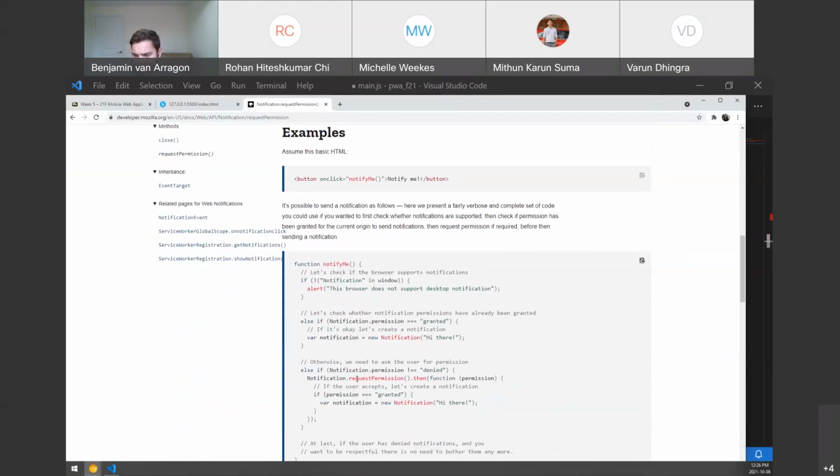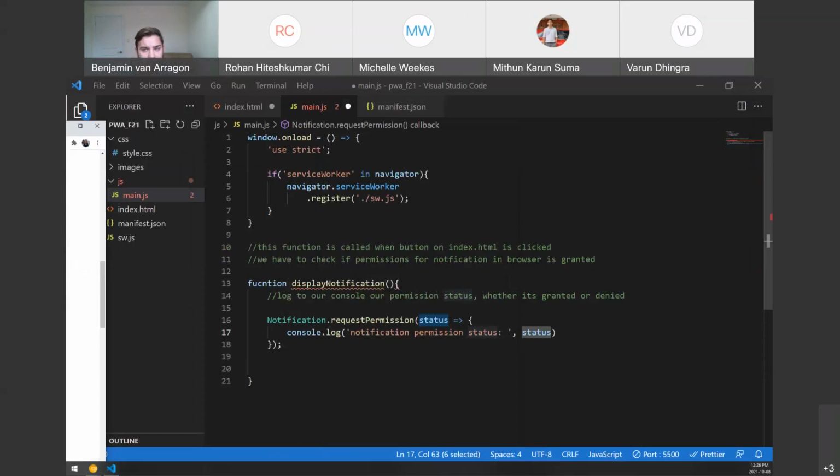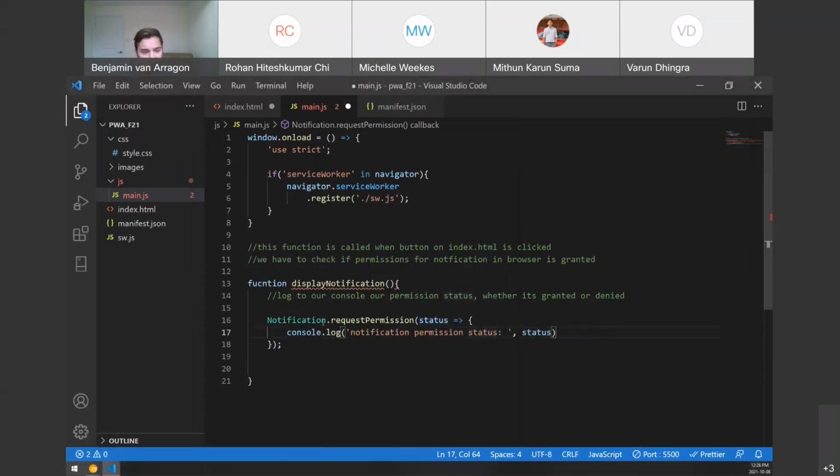Notification.requestPermission().then(function(permission) { if permission granted. Okay. So let's write it the actual correct way here. Notification.requestPermission. Okay, and then we get rid of our status here. We're going to write it the non-deprecated way.